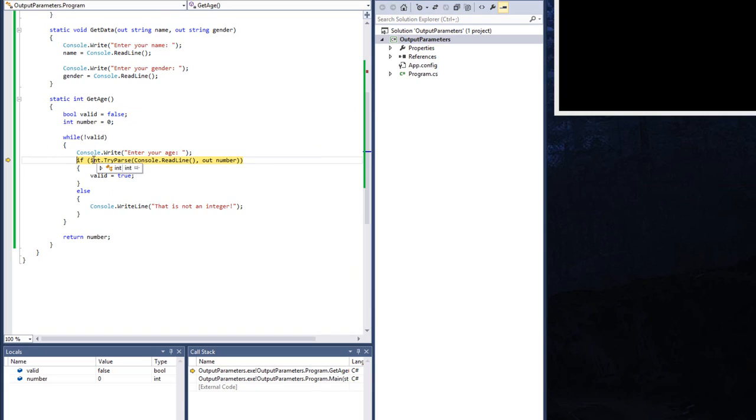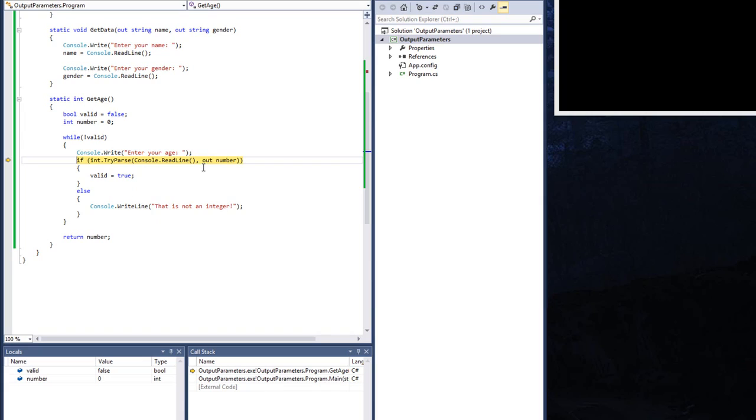And this statement here is a member of the int class, int.tryparse. Earlier in the course we looked at parse, and we said one of the things about parse is that if I enter a string and I try to parse it to an integer, it's going to throw an error. We don't like errors. They crash programs. They make users unhappy. So tryparse, no matter what I pass in here, is not going to throw an error. What it's going to do is return true or false. True if what gets passed in can be converted to integer. False if it can't be converted.